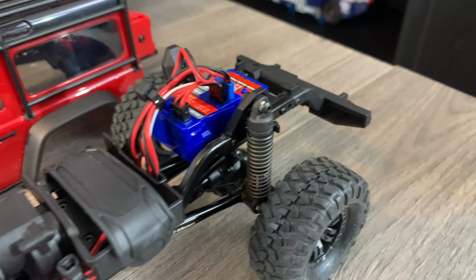Next one is this, a Dark Impact from Tamiya. I actually bought this one so that I was going to smash it up and put it up against some ready-to-runs from China to see how it stood up. And I bought it online, and then I realised when it arrived, it's actually almost brand new. The only slight bit of use it's had is this back plate has got a little bit of scuffing, but it's a single plate that you could change.